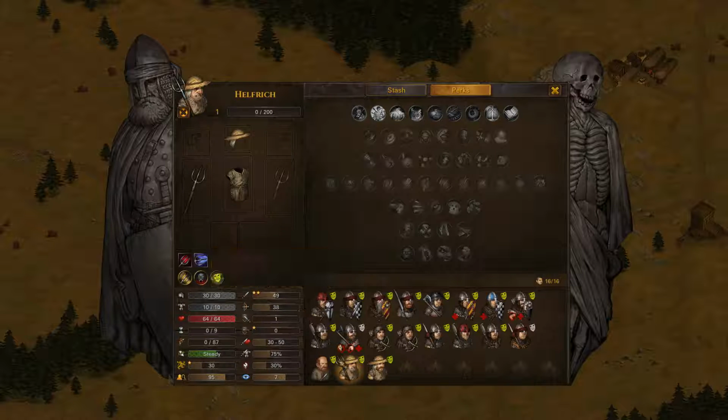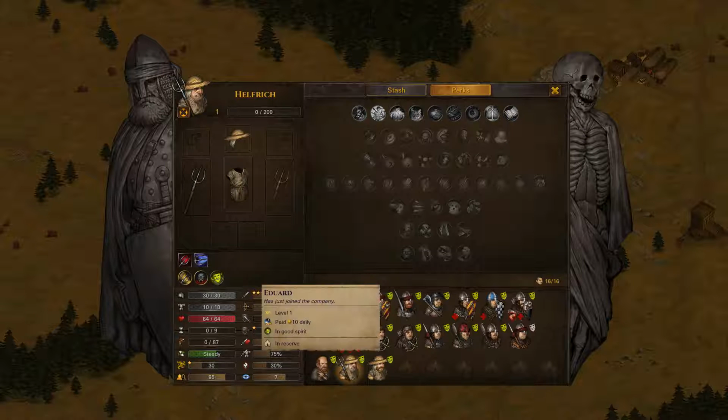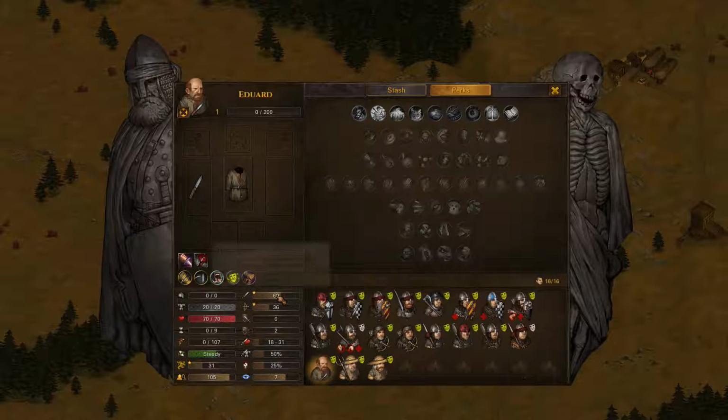1 star resolve, 2 star melee skill. How the hell does Edward have 60 starting melee skill? That's 11 more than Halfrig here. That's actually pretty good. Well, he'll get 2.5 melee skill per level. So that's what, 25-ish, let's say, on level 11. He's basically guaranteed 85, I would say 85 plus melee skill on level 11. That's not bad.